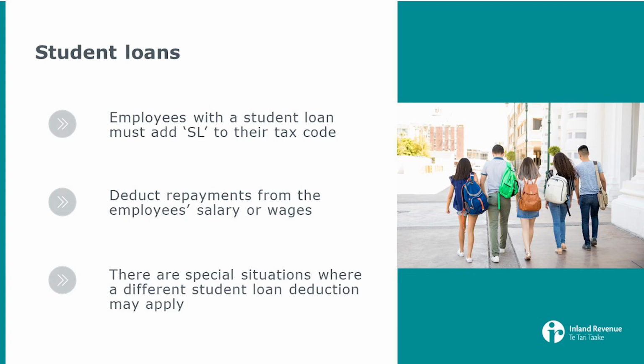Your employee might have given you a certificate with a specific deduction rate, or even an exemption from deductions. Follow the rate on the letter for the period of time specified. At the end of the certificate period, you'll go back to the usual deduction rate, unless the employee provides a new certificate. You might also receive a notice direct from Inland Revenue for student loan deductions. If you do, you must follow the requirements of the letter. If the employee disagrees, they'll need to contact Inland Revenue.